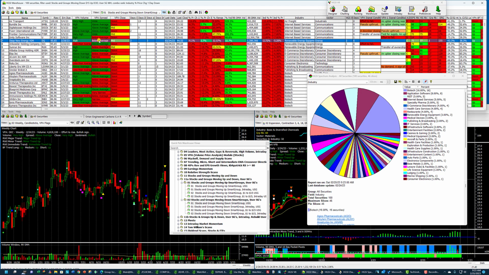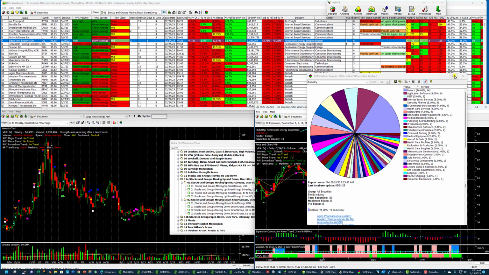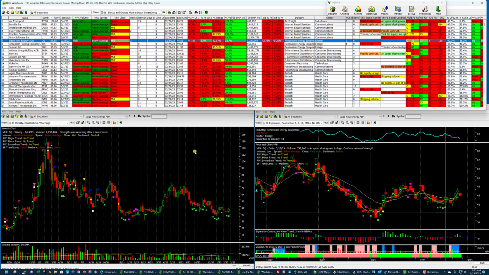Now here is a stock that is still positive. Let's just bring the chart up. Get rid of this for now. You can see that it hasn't crossed down yet. It was moving up, but the group's going down, and it had a down day on Friday after 3 nice days up with pocket pivots. But the weekly chart is not moving up. So, not a good long candidate at this point.